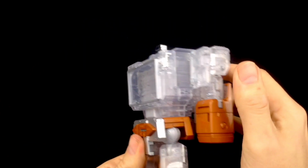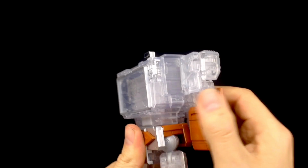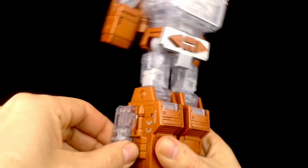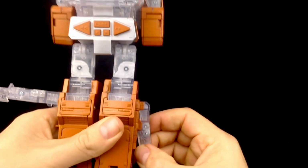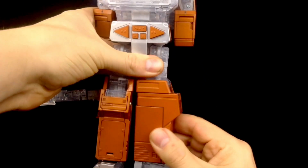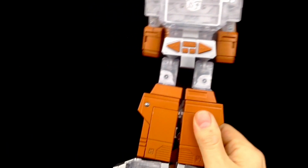We then grab this back section here and we just apply pressure to the front and slide that forward. Just a tad, that's all it needed. Flip both these side sections up, pop that one up, pop that one up like so. And as we do that, we want to grab this top section and rotate the lower leg. So you're going to rotate that one round and rotate that one round like so.